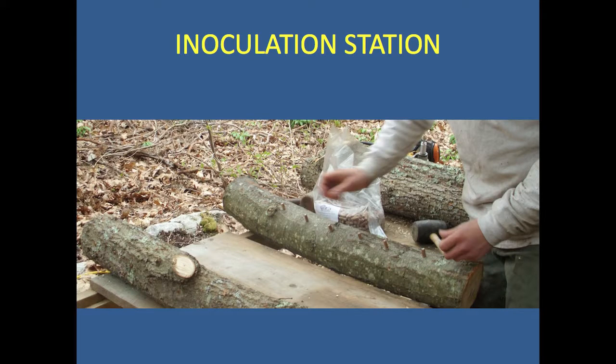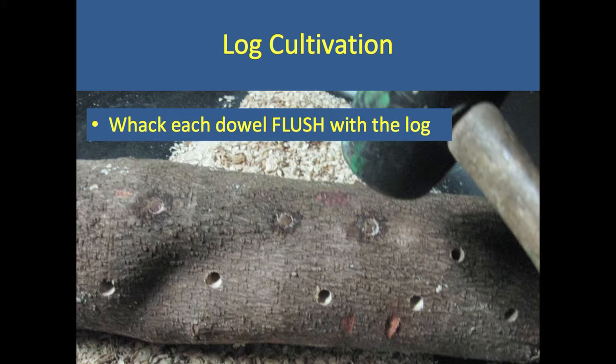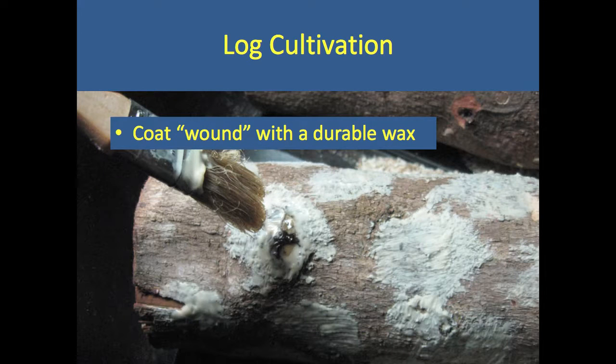Then we put in the dowels at our inoculation station. Usually I like to do this for large inoculation sessions when we do 200 logs in a day. We have an assembly line. Then we whack the dowel into the log with the hammer and cap it with wax. My preferred wax is beeswax because it's local. If the wax falls off two weeks after inoculation, that is long enough for the preferred infection to get a foothold in the wood.